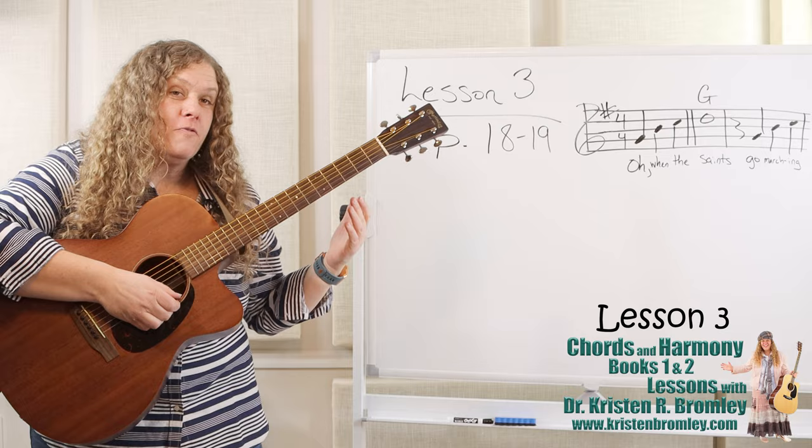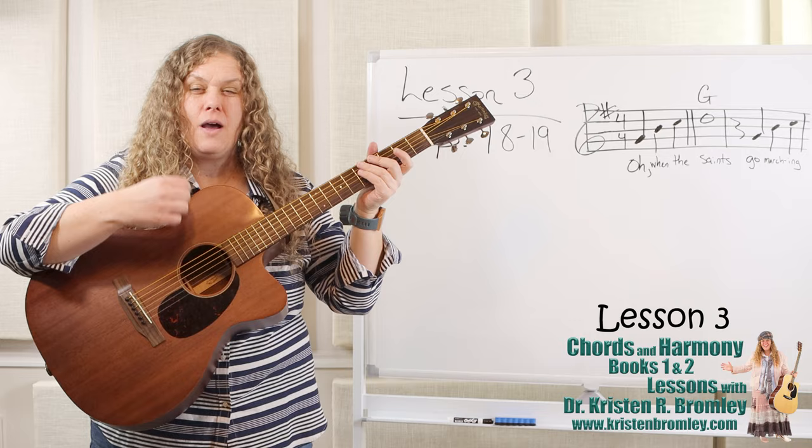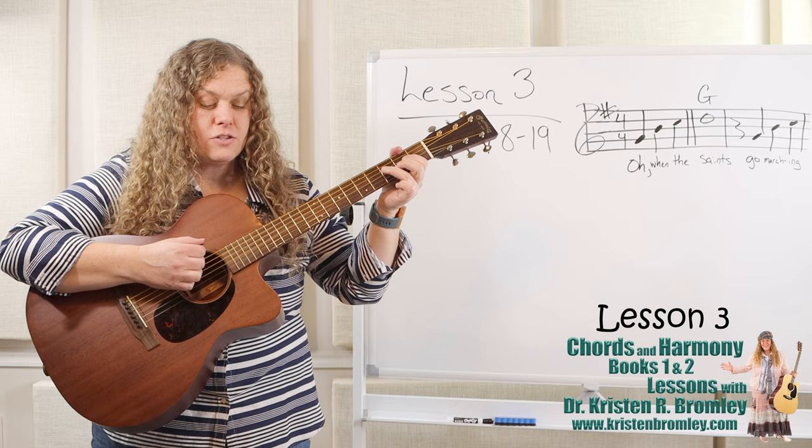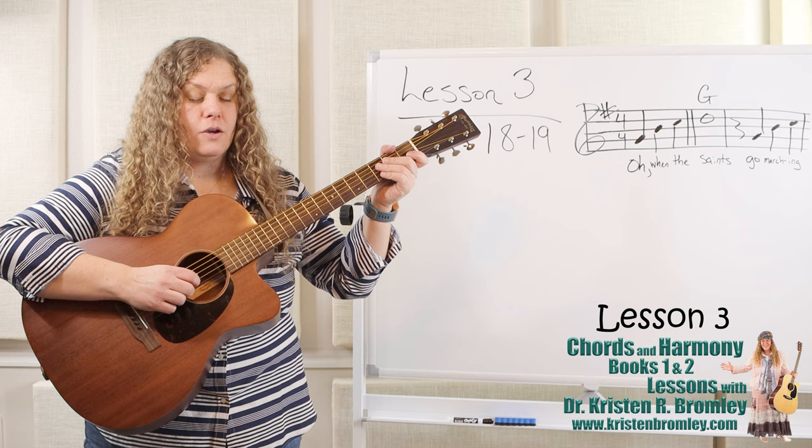For me, and for a lot of my students, it helps to simplify the strumming pattern. And we'll do that as we sing through so that we don't have to worry about keeping this complicated thing going. We can just worry about trying to sing. And so a great thing to do is just to strum all downs. Go back to our all down strum. So we'll do that on this one. So we're going to go, oh, when the saints.